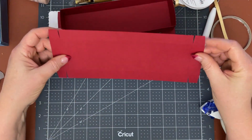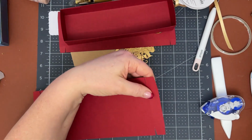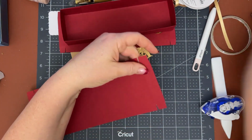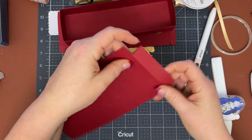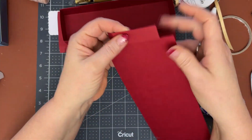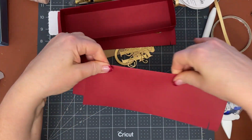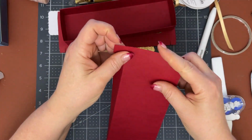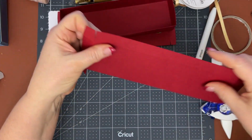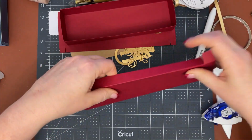Then this is your lid, and it's going to go together the exact same way. There we go. And we're going to fold it on all of those score lines. And I'm using Cricut red cardstock here. If you don't have any, grab some while you can. You're going to need it for your Christmas stuff.